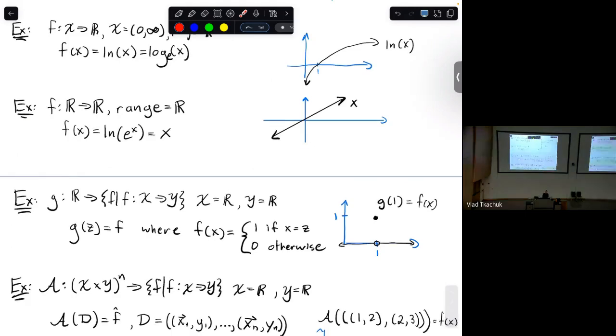So here's an example. I have this g of z function. It's going to take in a number z, and somehow it's going to use that z to map to a function f. And this f will change potentially as the input changes. How does it change? Well, here's the definition. My f of x is a function. It itself is a function over some potentially other domain, like x. And so here's the definition of my function f of x. It's what is sometimes called an indicator function. It's equal to 1 only if x equals z, and 0 everywhere else.